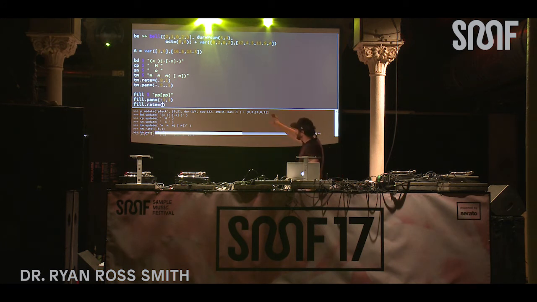I don't know if anybody was trying to parse what was going on up here, but BD stands for bass drum or kick drum, SN is snare. And you can see with the snare, between the quotes, there's space, space, space, space, zero, space. So the zero, ostensibly, is occurring on the third beat. Okay, so it's kind of like a spatial notation.